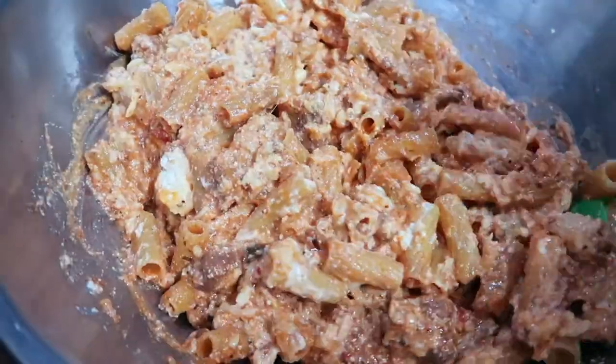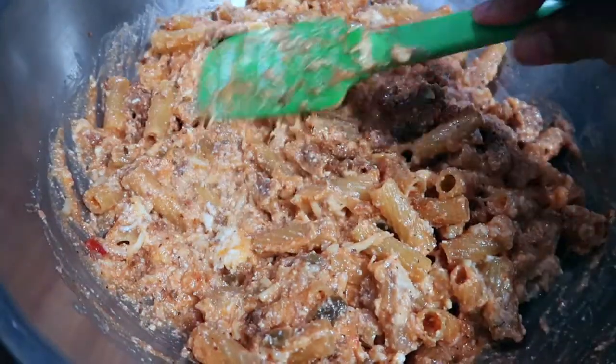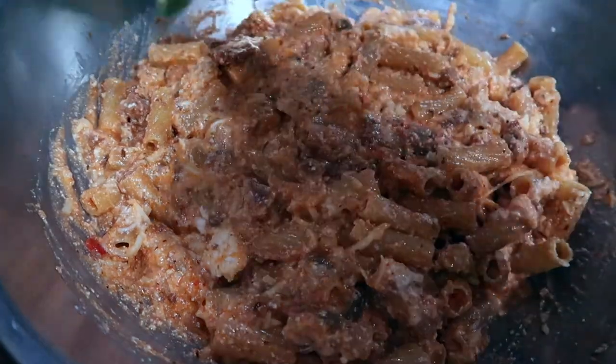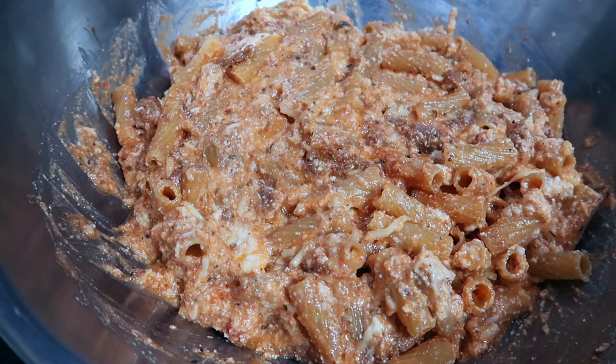Ooh, this smells good, guys, already. Okay, guys, I think that this is ready. So now, let's move on to the crock pot.